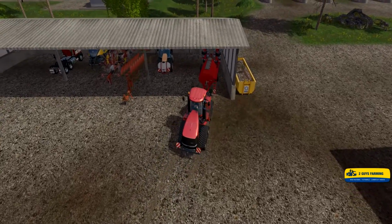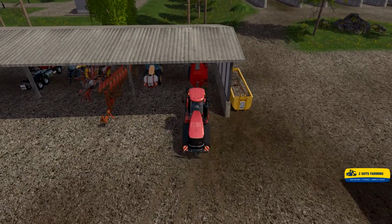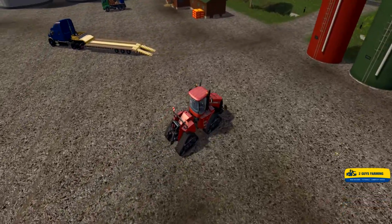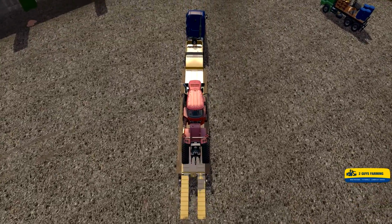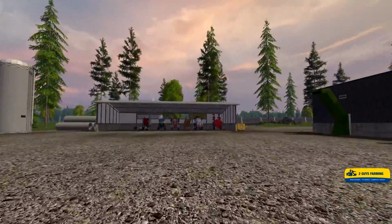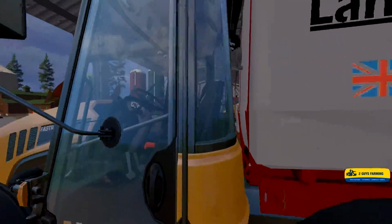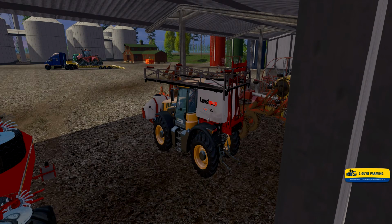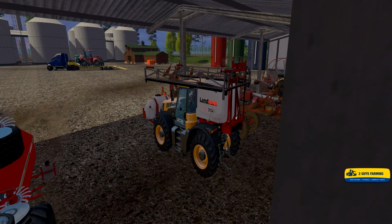Just kind of put it right in here. Whoop, whoop, whoop. It's a little bit tricky backing up with this thing because it's, I think they call it articulated, right? Alright, so might as well put this on first. I know this is a little bit overkill. And I'm hoping we can still get the JCB on the back. It would have made more sense to use the JCB and the Fendt, but I'm just trying to save the trip. Gonna fit on the back of there? If I had the Fendt, it would definitely fit.